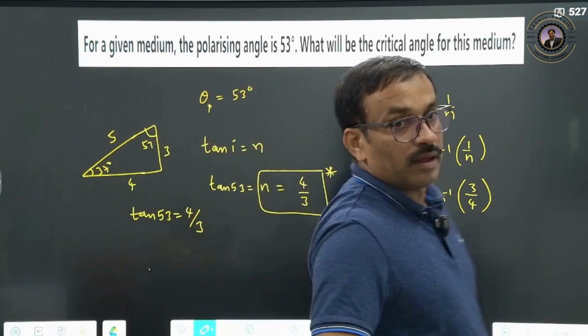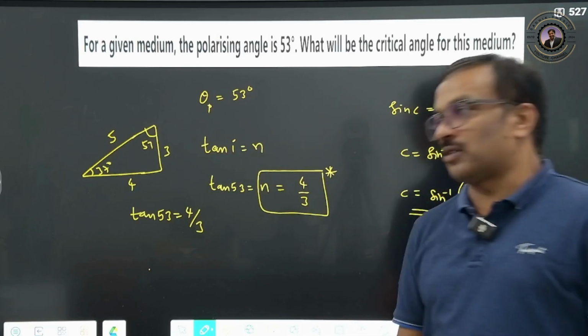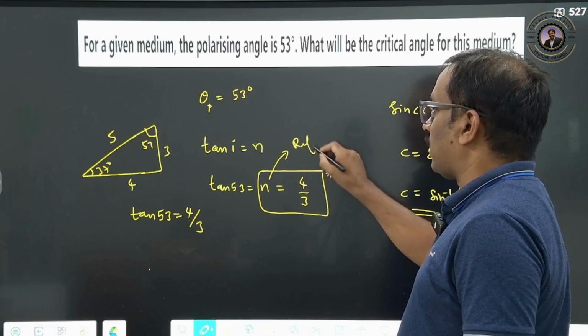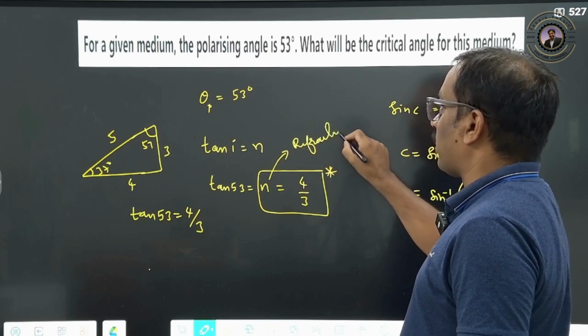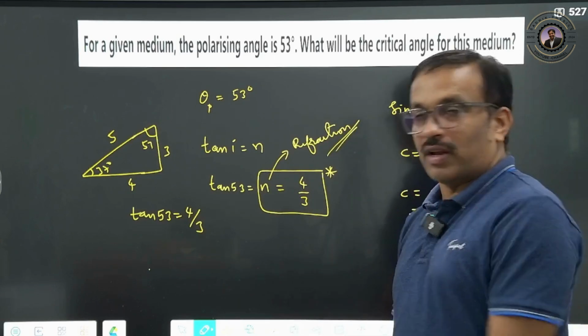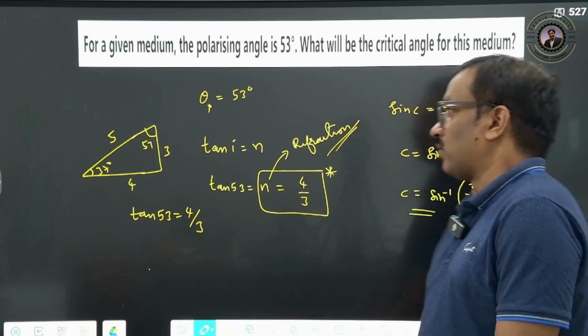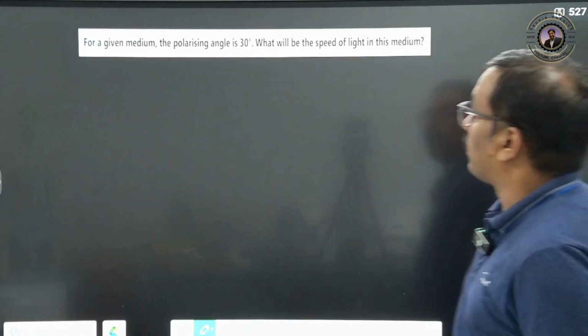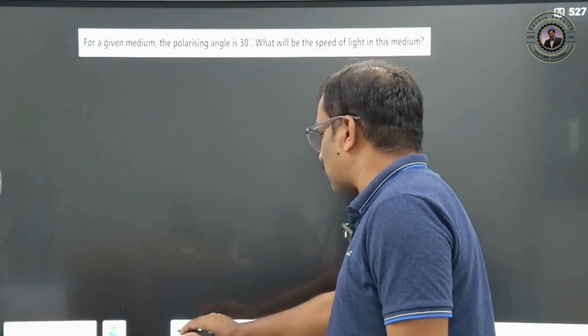Clear? So they may ask you what the speed will be also, they may ask you after finding this one. The refraction lesson whatever we discussed, all that can be applicable. So they may ask you what is the wavelength, they may ask you velocity or anything they can ask. Clear? So right, now let us go for one more question. Yeah, this is already asked here.